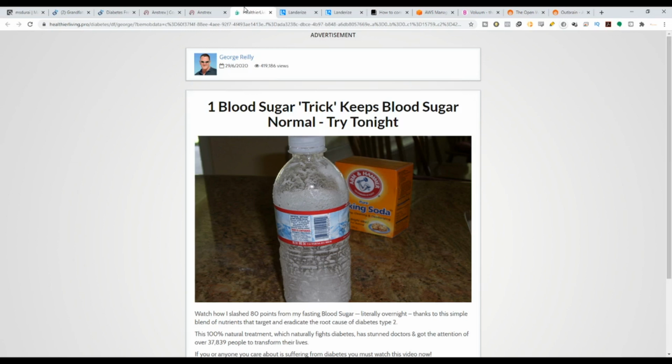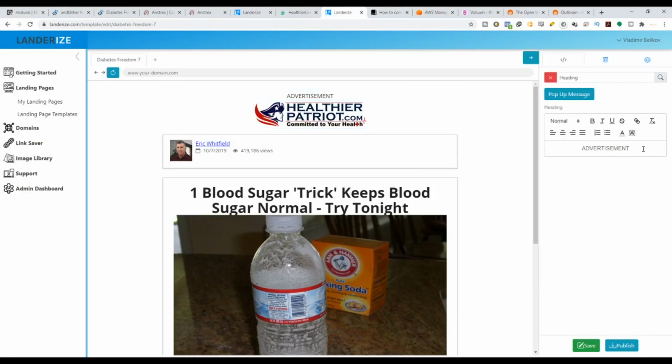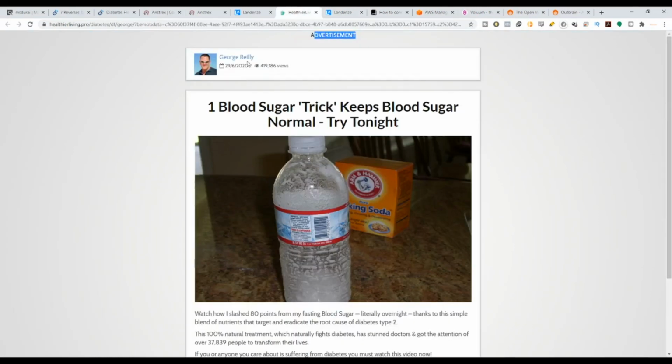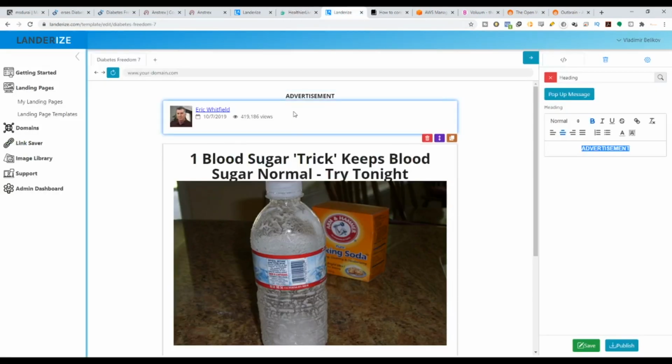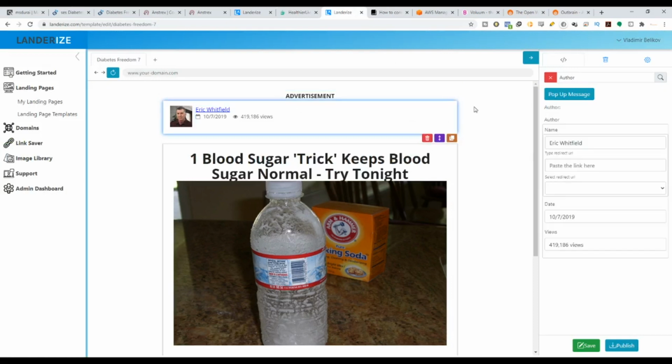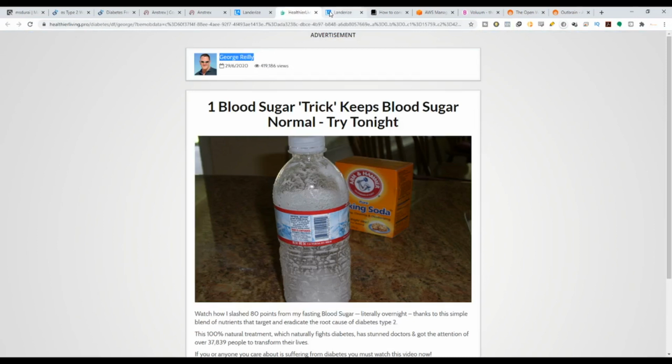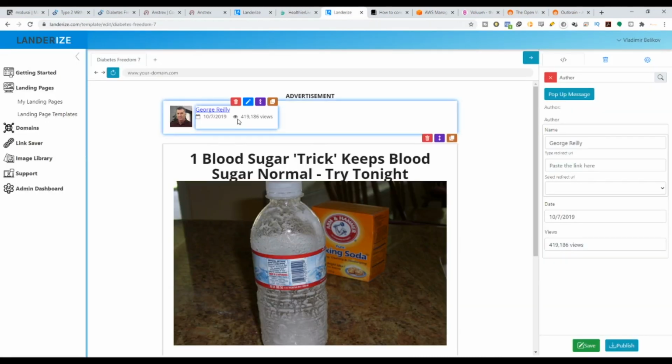So let's make this one too close so that we can actually see it. They actually bold this, right? So we're going to bold this. We're going to do the exact same, guys. We're going to bold this, and then they do not have this image in between here, so we're going to delete this, and then they put this George Raleigh, right? So we're going to copy this, and we're going to edit this. I'm going to put George Raleigh. So let me just shoot this one. Oops, sorry. George Raleigh. You can change the views and the date and everything, so totally depending on you.